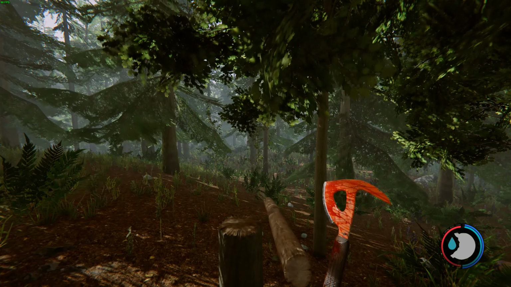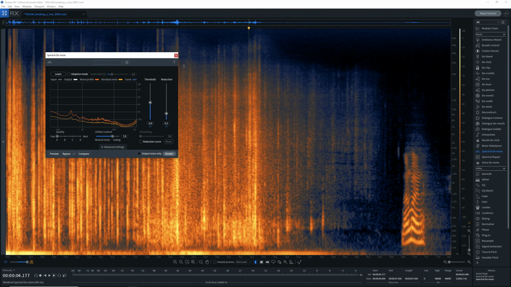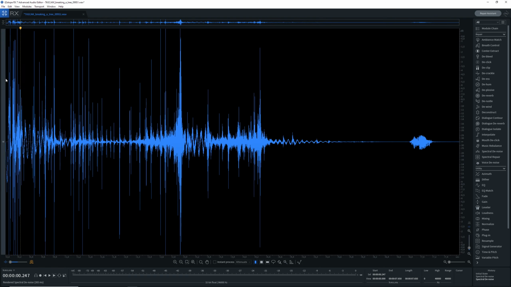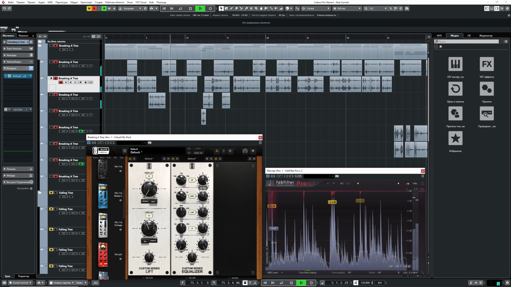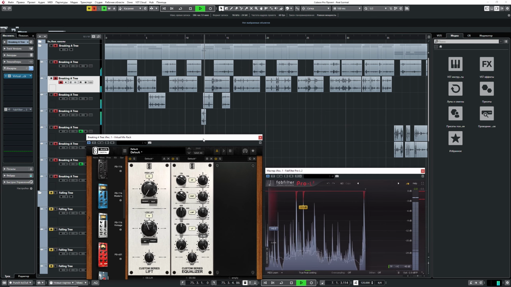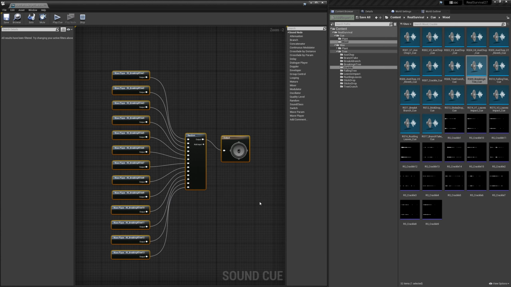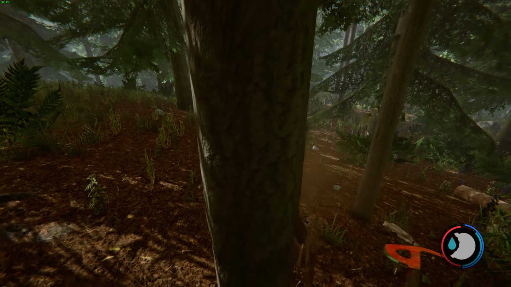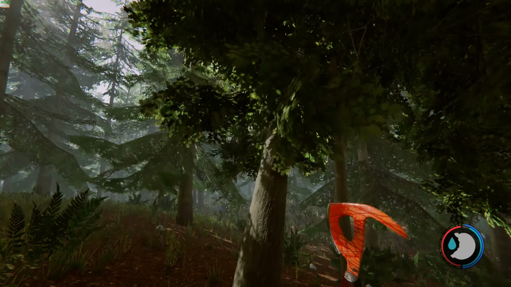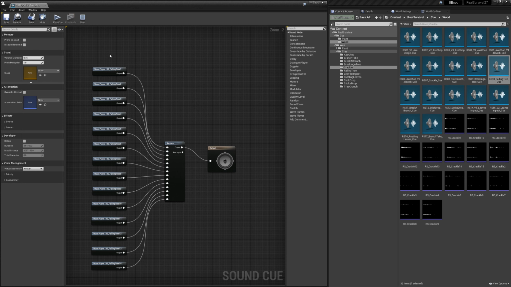Our tree fell without a sound. Let me fix this. I will add the sound of a falling tree to the overall sound. We have 13 variations that are played randomly. Every sample is 4 seconds long. If it's too long for your project, you can stop it after the animation ended, with no consequences for the general sound. Everything now sounds even more real.